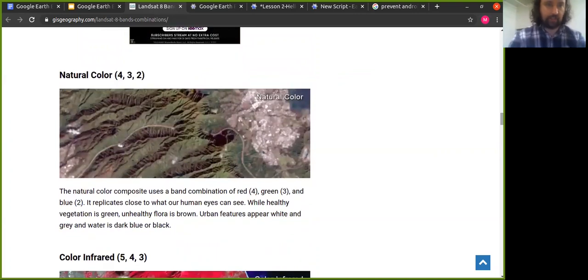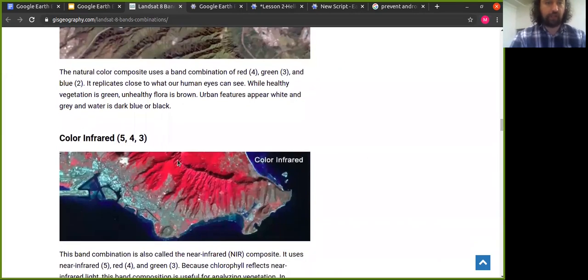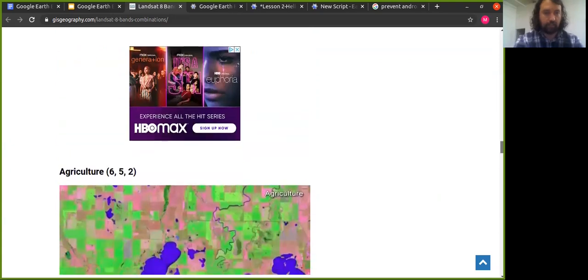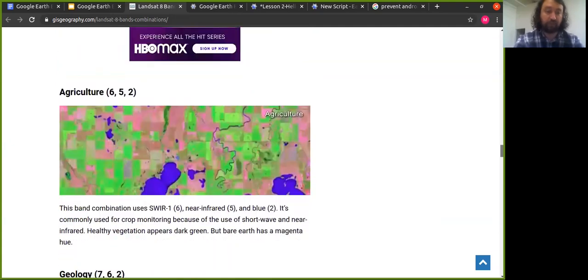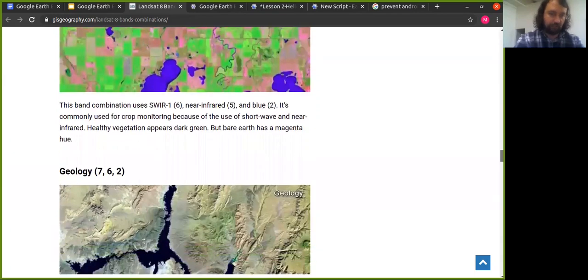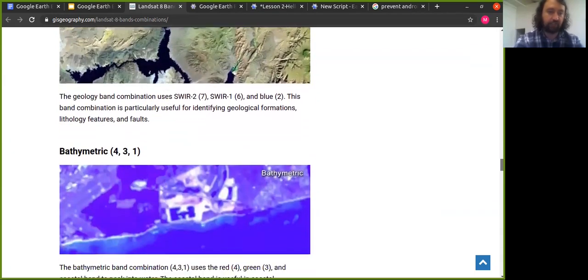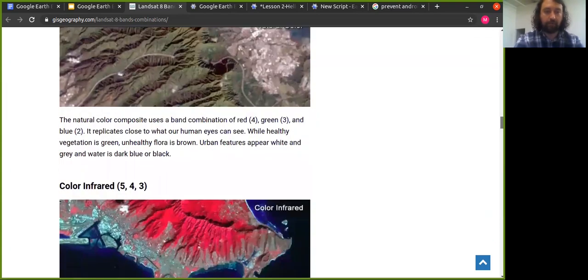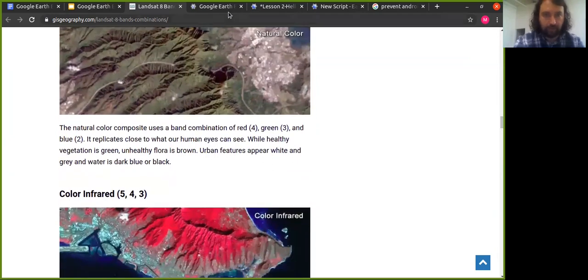And for the Landsat satellite, natural color is the bands 4, 3, and 2. Whereas if you wanted to do an infrared image, which is kind of more useful for spotting vegetation, you can switch it up and do these 5, 4, 3. There are other band combinations that are also useful. Short infrared, and these band combinations are used for agriculture, 652, 762 for highlighting various geologic features. If you're doing bathymetry work, 4, 3, and 1. I mostly stick with the natural color and the color infrared though.